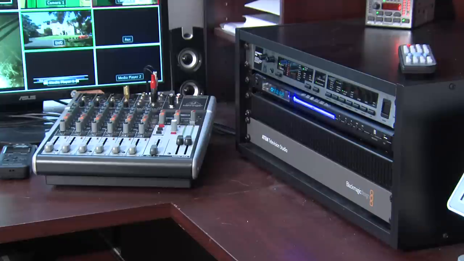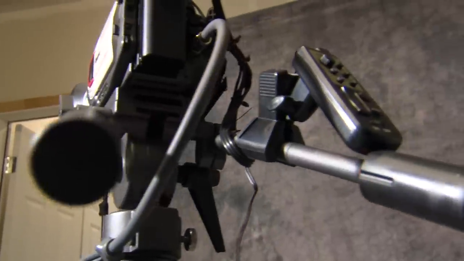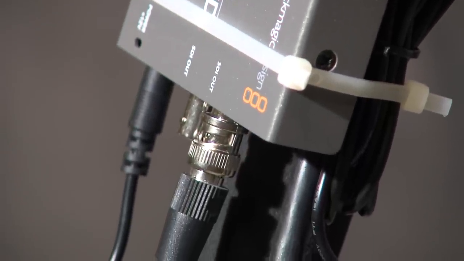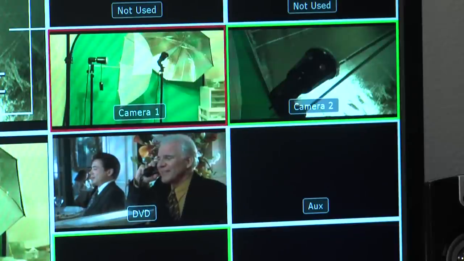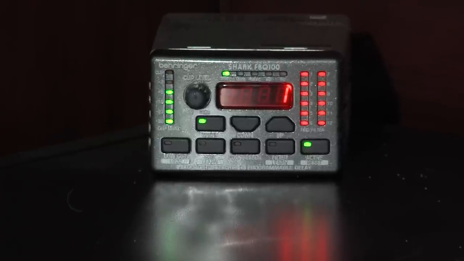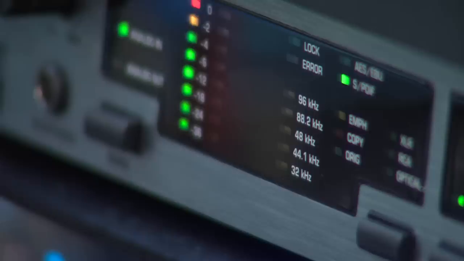My audio setup is pretty simple. I have a mixer where I plug in all my input sources, including the audio out from the DVD player. This lets me mix the audio for doing a broadcast. This is a feedback destroyer, but I'm using it for its delay function. When the analog video from the cameras is converted to digital, and again when that digital video is synced to the same time base to go into the switcher, it adds a slight delay. The delay is very slight, but it's enough to be annoying if the audio is not delayed. You can end up with the audio slightly out of sync with the picture. Using the delay function on the feedback destroyer, I can bring the audio back in line with the video to maintain proper lip sync.